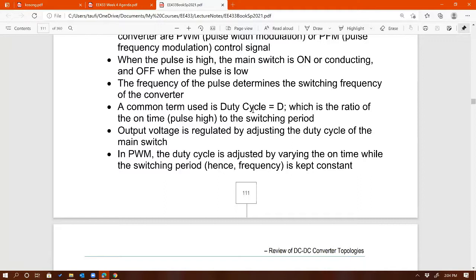And these days, it is common to have around 1 megahertz switching frequency. So 1 megahertz means what? We are turning on and off a MOSFET in a DC to DC converter 1 million times per second. Can you imagine that? To me, that's really impressive, the technology that you have today. And there are some converters that can go up to even 4 megahertz, 4 million times per second that we are turning on and off the switch.